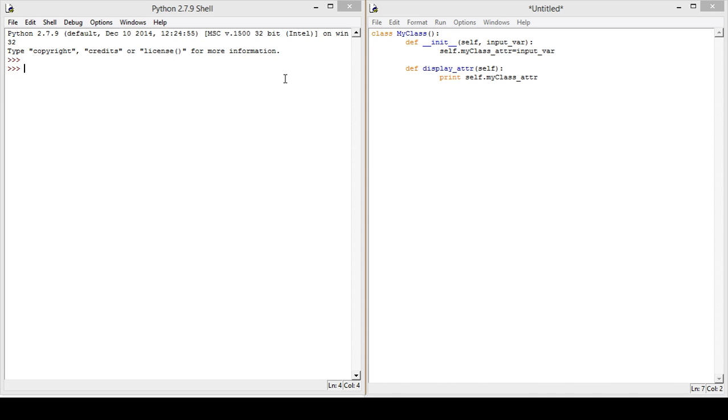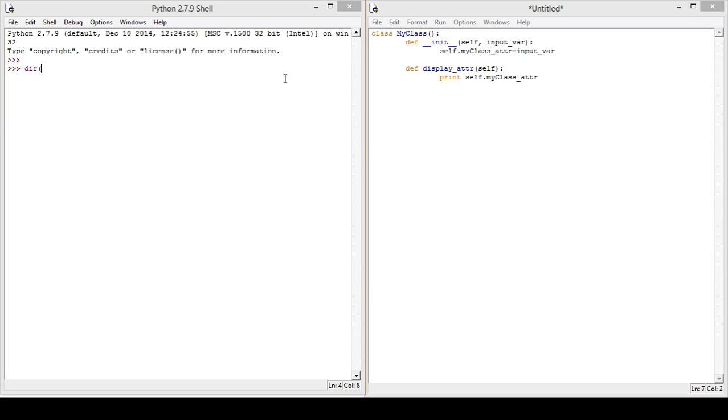Last time we saw how in Python almost everything is an object. We saw something like dir, which gives all the methods and attributes associated with a particular object.